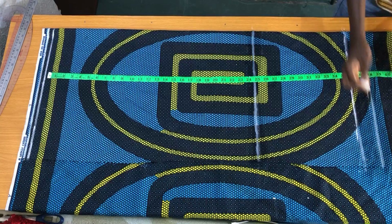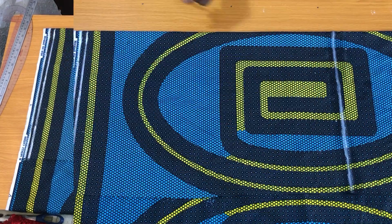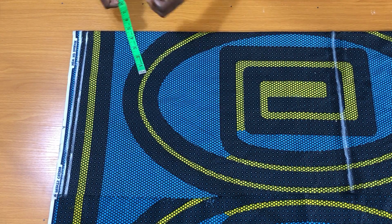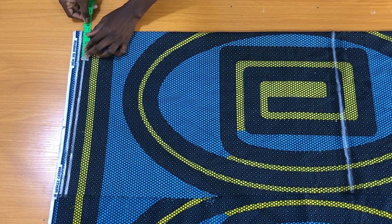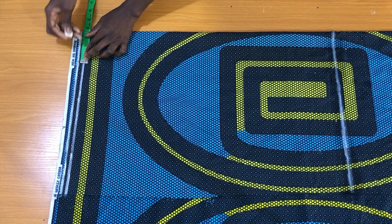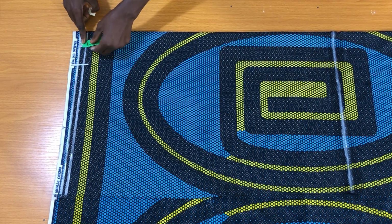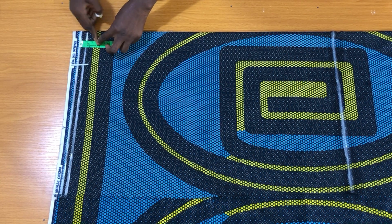Now I'll focus on the neckline and the shoulder slope. Here I will use a neck width of 3.5 inches, but for a large size person, you can make use of 4 inches. So since this is for the back panel, I'll use a neck depth of 1.5 inches.